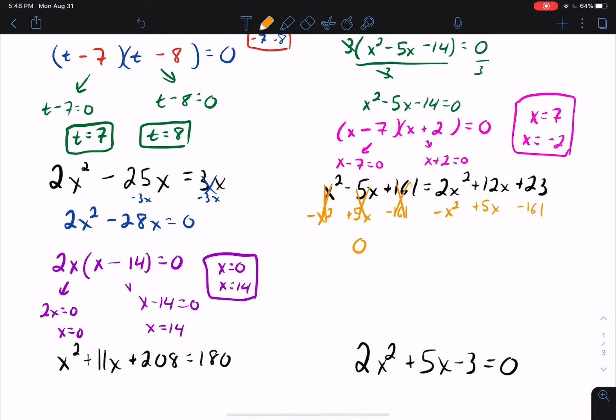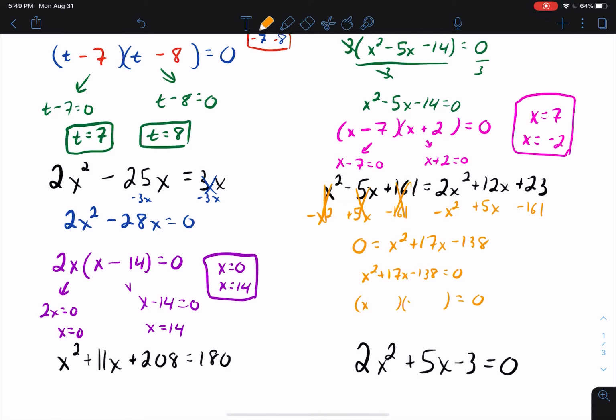So 0 is going to equal x squared plus 17x minus 138. Okay? And I know we usually don't have the 0 first, but we can. And if you want to rewrite it as x squared plus 17x minus 138 equals 0, by all means do that. Okay? So from now, there's no GCF. So I'm going to go straight into trying to find the two binomials that when multiplied together equals 0. Okay? So x squared plus 17x minus 138.